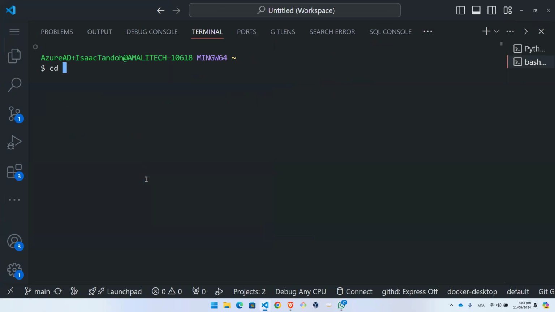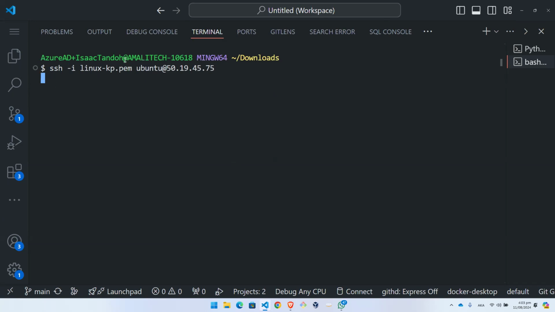Let me cd to downloads, that's where I have my key pair. I'll do ssh -i Linux key pair KP, ubuntu at the IP address that I copied. Press enter. As you can see, it will not be able to connect.